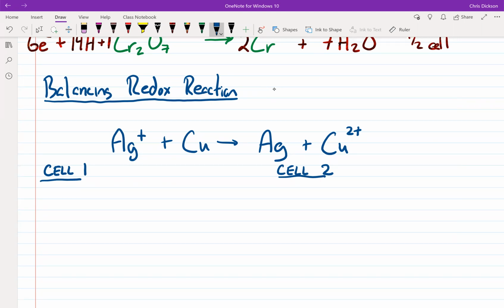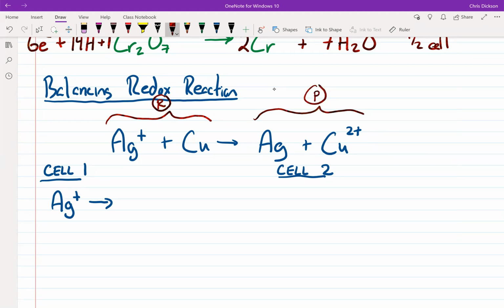But what I do is I just pick one of the reactants on the left-hand side. So let's say Ag+, and I'm going to say that this would be a half cell, in that it's either reduction or oxidation. And I'm going to make a prediction what the products would be here. So I know that my choices are pretty limited here. Like I've got these as the reactants, and I've got these as the products. So basically, the reactants have to turn into products. That's the whole idea of chemistry.